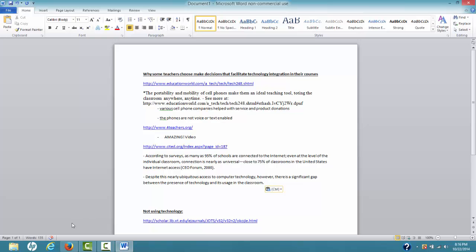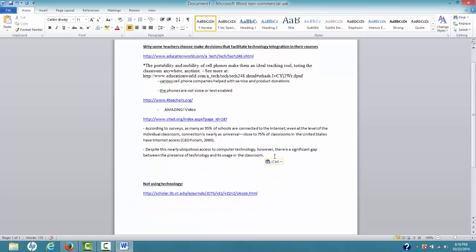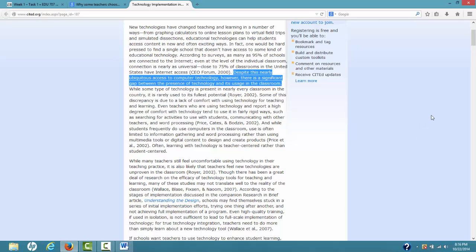I know a lot of it has to do with money as well. So I'm going to put both sides because that could go both ways. That could help explain the choice on why schools aren't using technology as well.